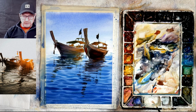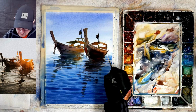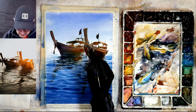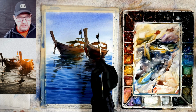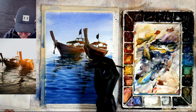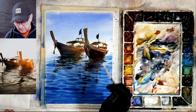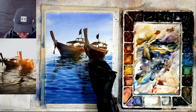I'm going to take white, and I'm going to look where the light is, because a lot of times there will be sparkle on top of the water from, let's say, the sun right in this area right here. Let's put the sun in there, really light right there. And right on the edges of here, we can make our light parts even lighter. And don't go into the dark part. The dark part, again, is the dark away from it. It's not reflecting that part. So I'm going to put in some light reflections that way. And these are going to be really super white now.